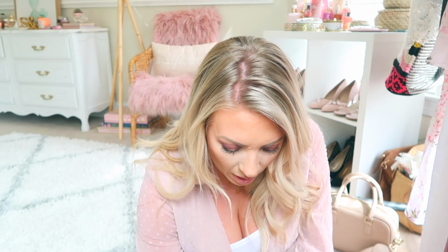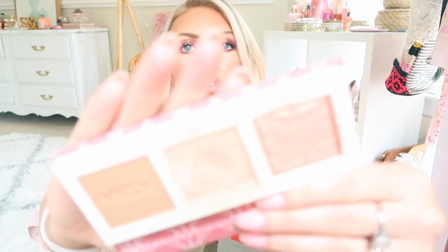And then as far as the highlight goes, I have been wearing this also every single day, unless I'm not wearing makeup. Since I saw the Jaclyn Hill video, she recommended the Cheek Leaders Mini Bronze Squad by Benefit, and she had the highlight on. I have touched the blush, but I still wasn't that impressed. The highlight is the only thing I use in the whole entire palette. It is just so good.